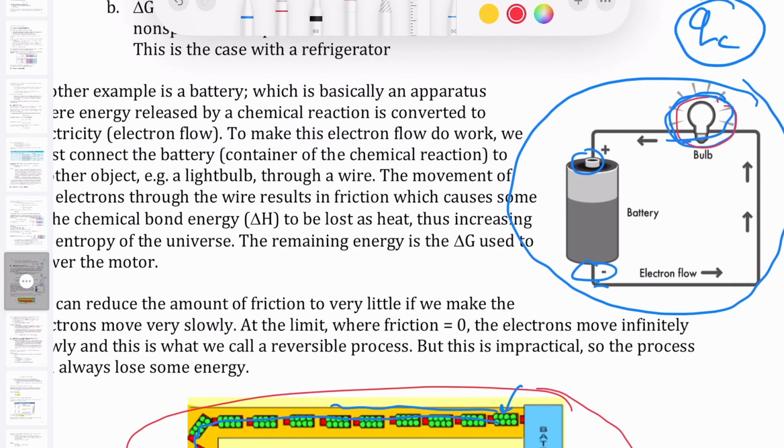So in fact, a battery like this, as we'll talk about in a future chapter, is actually a chemical reaction that is put in a compartment, and then that chemical reaction has a certain delta G. The delta G is negative when the battery is new. But as you use the battery, as this electron flows from the negative side to the positive side, the delta G value gets smaller and smaller, and eventually the delta G is equal to 0. And when delta G is equal to 0, then the battery is what we call dead.